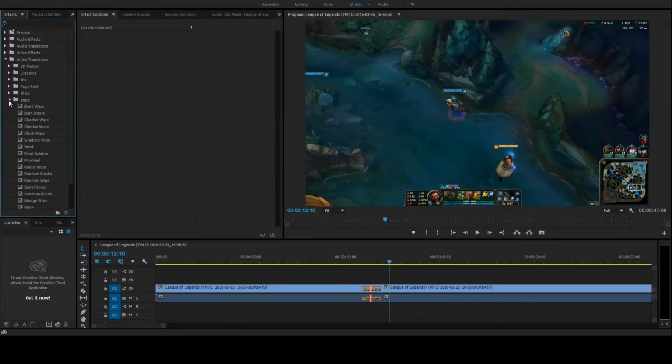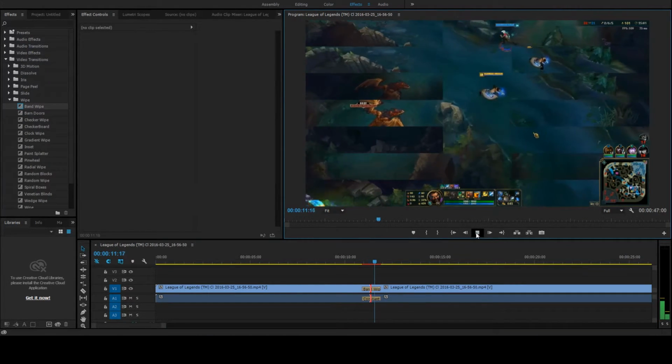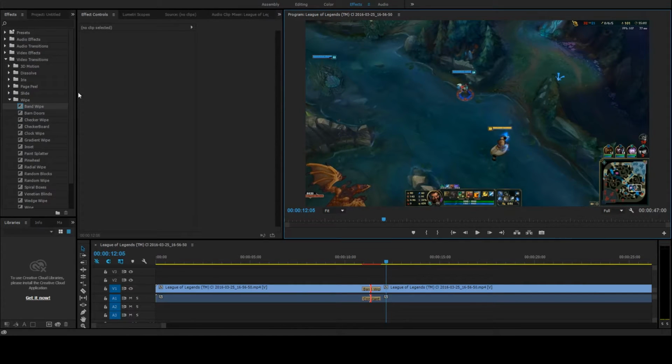Now I've figured out a really easy way to change transitions on the fly. So you know, when you go into effects, you're just going to have to right click a transition, set it as your default, right click the end of your image, apply transition, then go back and change it. But I guess it makes it easier to apply the same transition throughout your entire video.